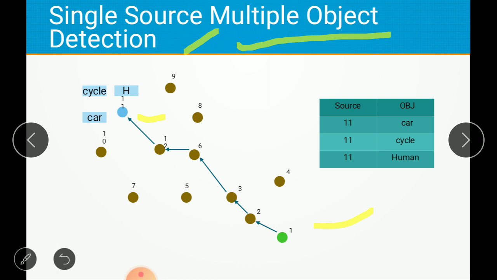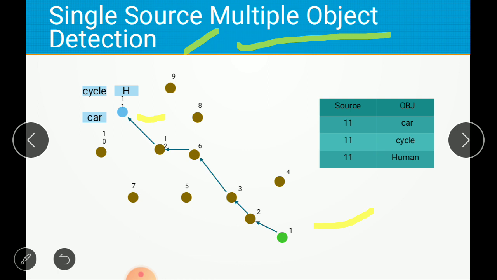The difference from single source single object detection is that it identifies more, different objects. Here node 11 identifies three objects.